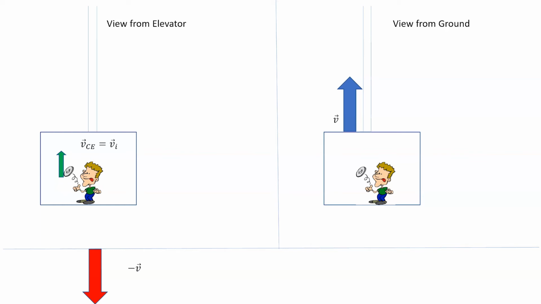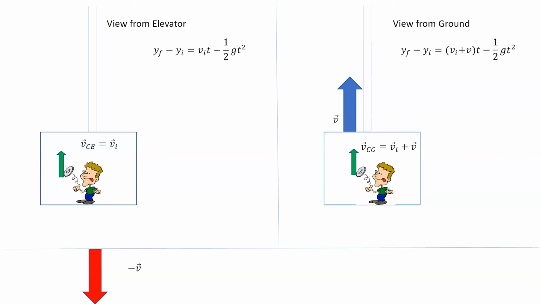So he flips the coin, and however hard he pushes the coin, he gives that coin some initial velocity, which I'm going to call VI. And in his perspective, that's it. That's all the coin has. Of course, if you're watching from the ground, you see the extra speed that he gives it, but the total speed of the coin relative to the ground, that's VCG, the coin relative to the ground, is the initial speed he gives it plus the speed of the elevator. It's extra. Well, let's put a little math to this.